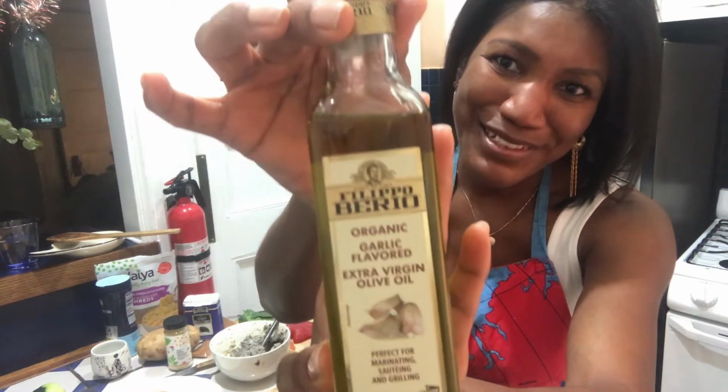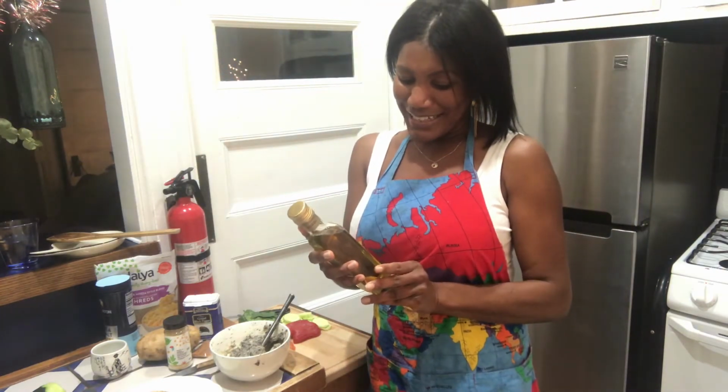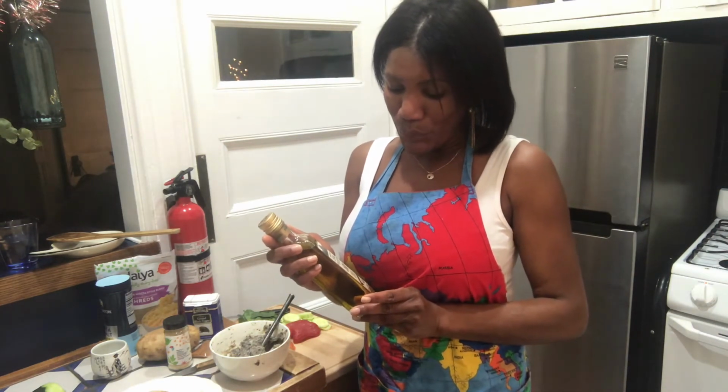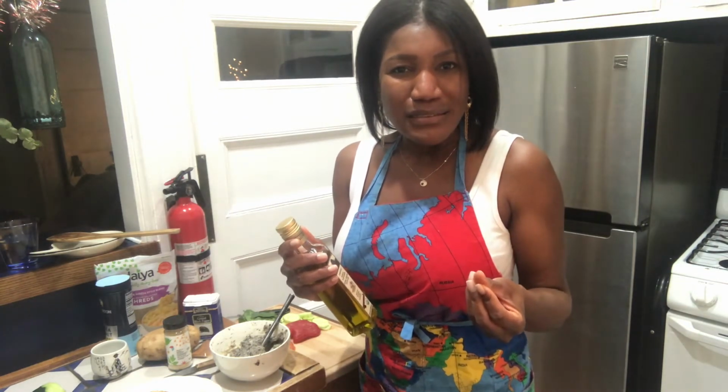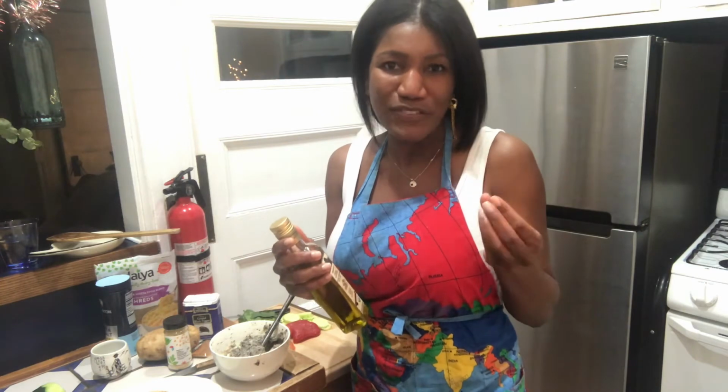My homie. Yeah, it's organic olive oil, and I only use organic olive oil, okay? Not all olive oils are created equal, and I prefer to lean towards the organic side. Not all organic olive oils are created equal either. So you kind of want to look into the brand. There are some really good brands out there, and you can actually taste the flavor. It's a little more on the nutty side, the flavor of organic olive oil, and it's really gonna pop in your food. You can't miss the flavor.